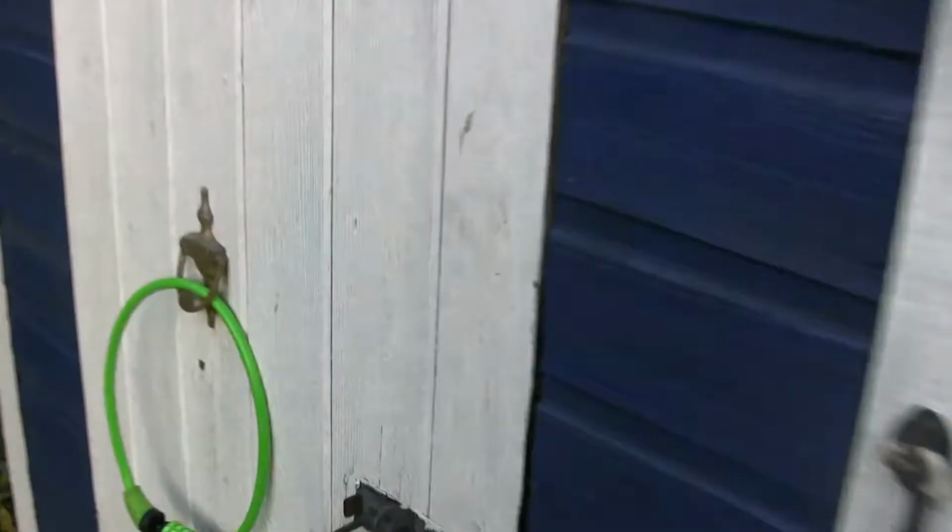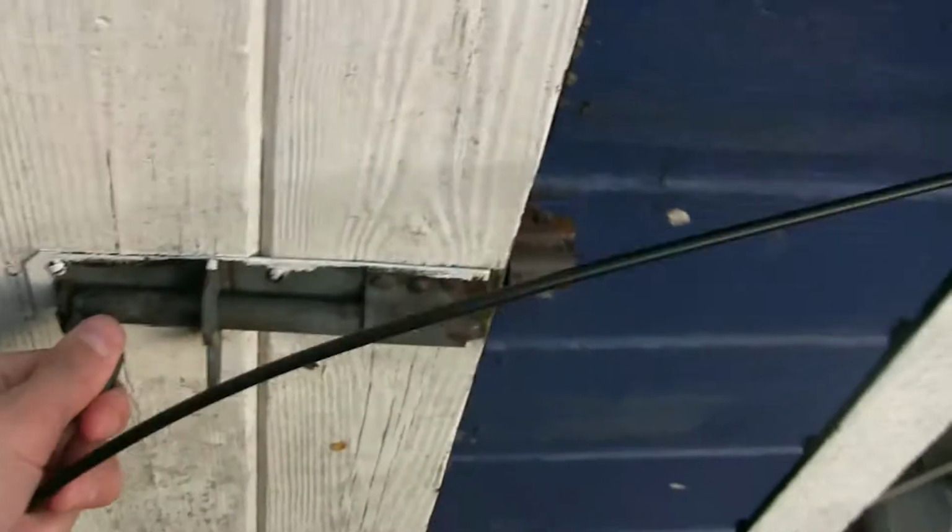Hey guys, I know it's been a while, but the update is the pit bike broke. I took it to a shop and they fixed it because there was an idle problem. You'd start it and the idle would just get higher and higher. I wasn't having any of it, so I took it to a shop. But the update is that since then, I've got it back, there it is.